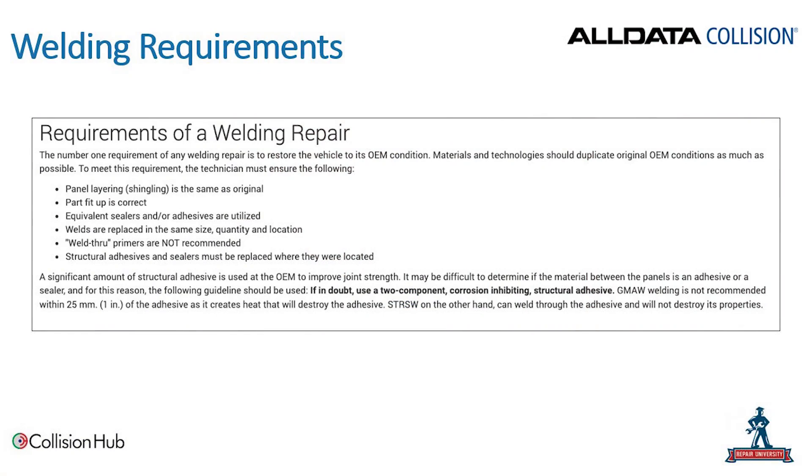When it comes to welding, Fiat Chrysler has made some fantastic information available on the Ram 1500 as well as other vehicles. I want to point out a couple of things that are pretty significant because we get a lot of questions. The first is that weld-through primers are not recommended — Ram does not allow or recommend weld-through primers on their vehicle. Because we're not using a weld-through primer, it's even more critical that we follow collision repairs up with corrosion protection, cavity wax, et cetera.